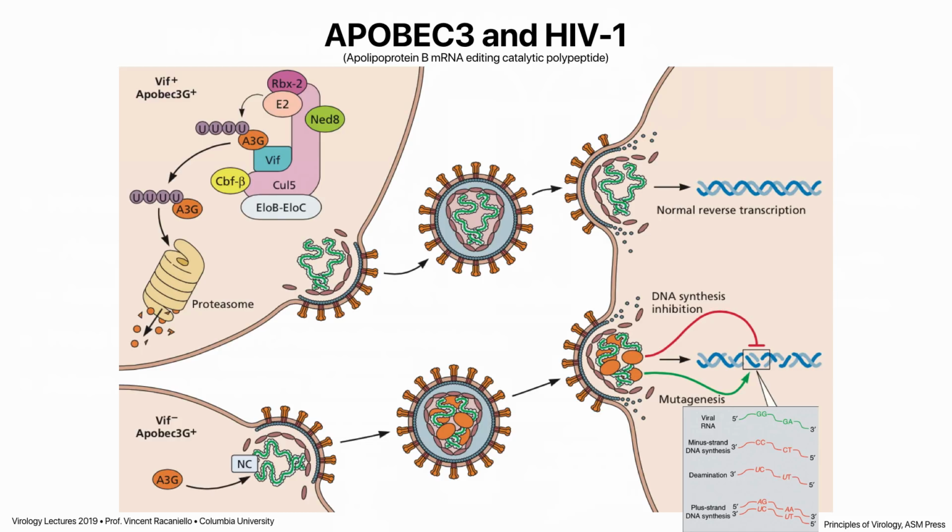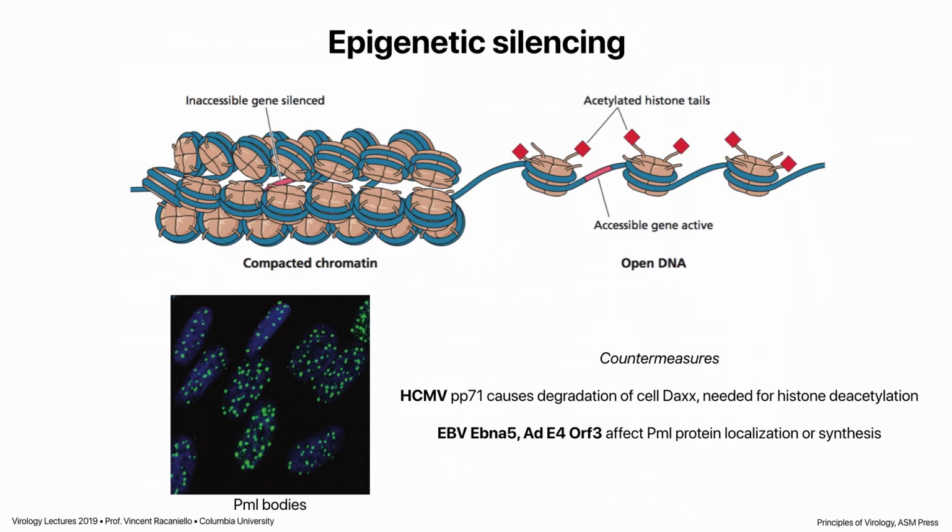Well, because HIV has a small protein encoded in its genome called VIF, the blue one up there in the upper left, which targets APOBEC to the proteasome, and it gets degraded in infected cells. And we know this because you can make HIV lacking VIF, and in fact, that's what's shown at the bottom here, VIF minus, and that's the only condition under which APOBEC gets incorporated into the HIV particles. With VIF, HIV degrades APOBEC so it never gets incorporated, and that's why we have HIV as a problem. So it's a countermeasure to this lovely intrinsic defense. And that's what I mean when I say that without countermeasures, viruses wouldn't be around.